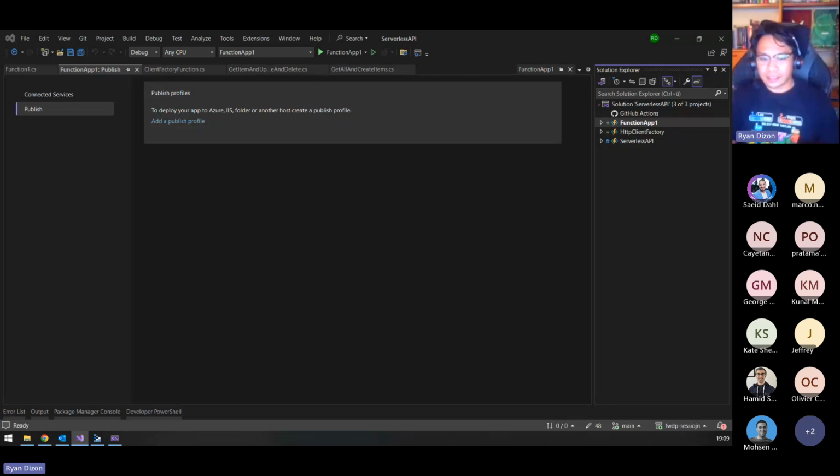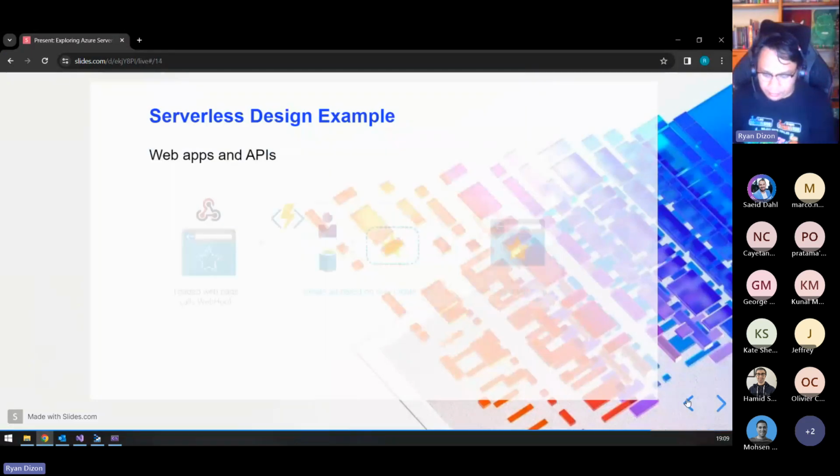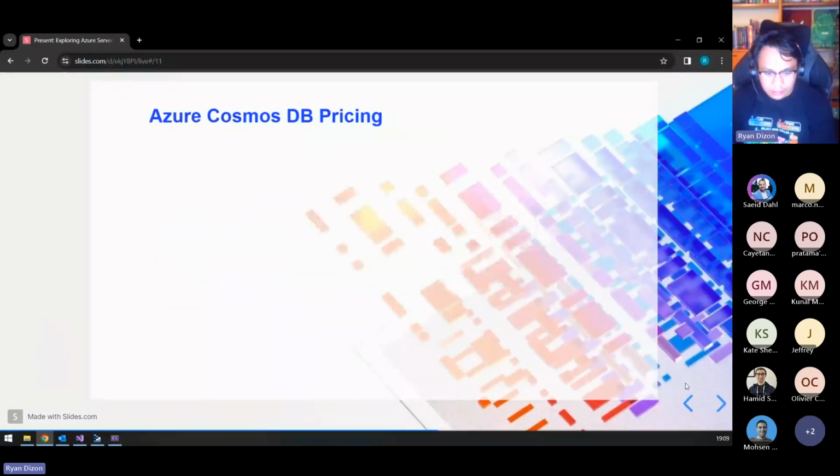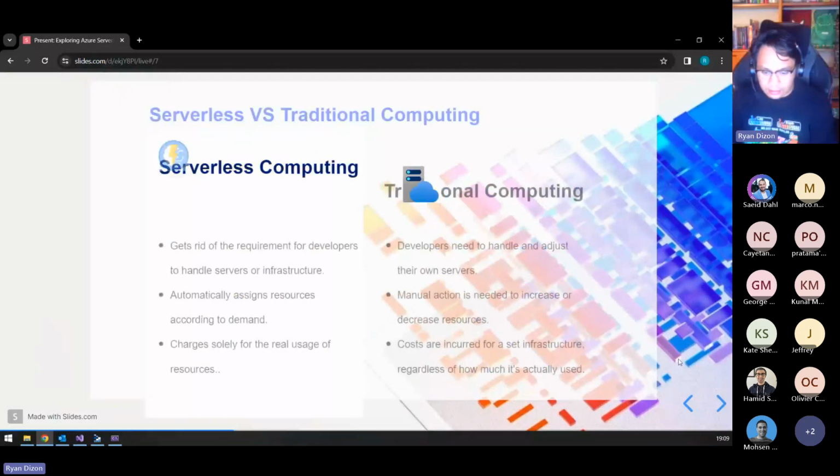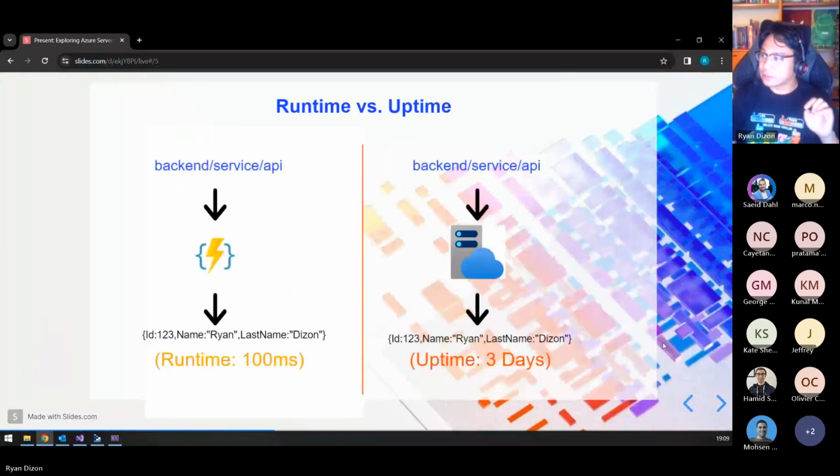And if you remember my comparison, let me just pull up my slide presentation again. Can you still see my screen? So if you check this again, let's say for example we are just getting this JSON object.